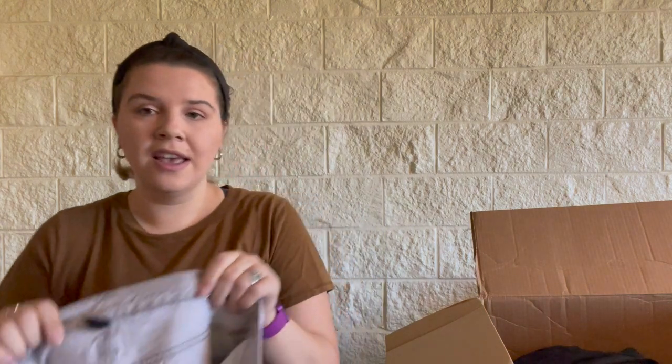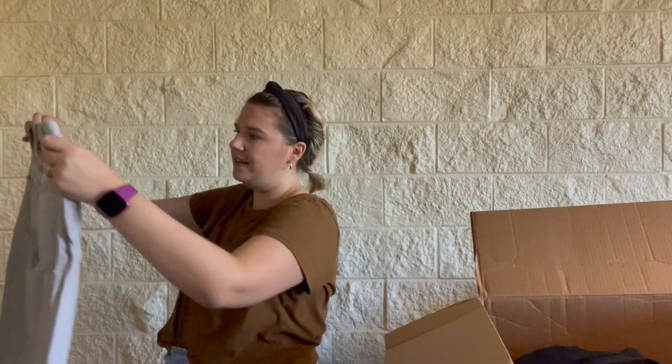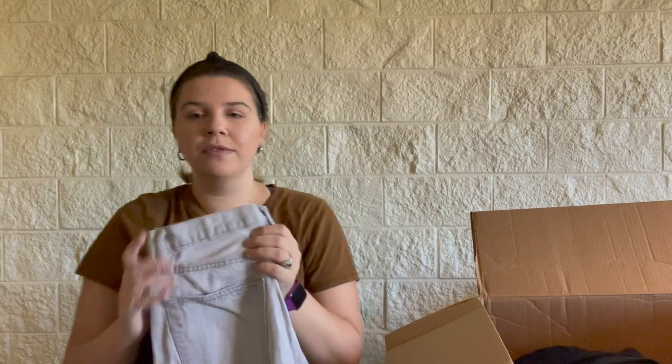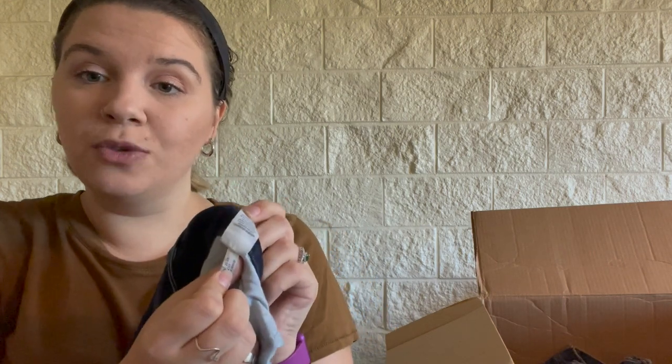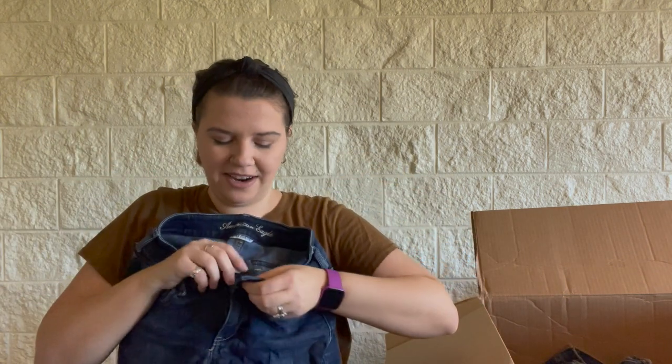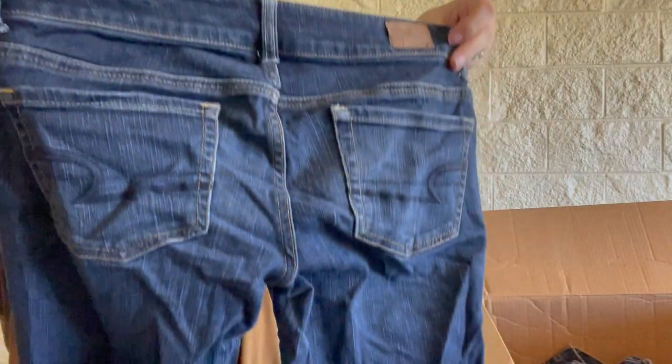So this is a Gap slim, size 30. They're very rigid jeans — I can't really tell in this lighting if they're gray or bleached out. Gap could do pretty well for me as far as jeans go, but I think these would actually make cute cutoff shorts for next summer, since they are 100% cotton, so I might hold on to these. Next is an old-label American Eagle — all the cursive indicates it's pretty old, and the tiny tag behind the big tag says 2012. Older double button, not really in style anymore, low rise. It is making a bit of a comeback, but these have a bit of pulling — probably not going to sell these.